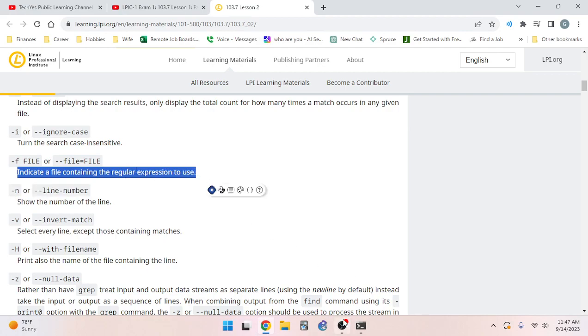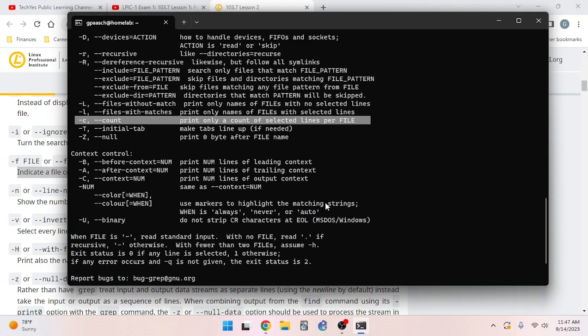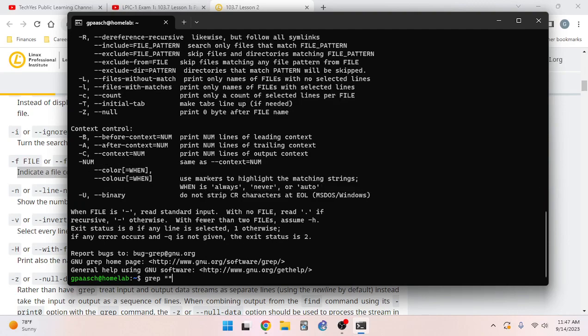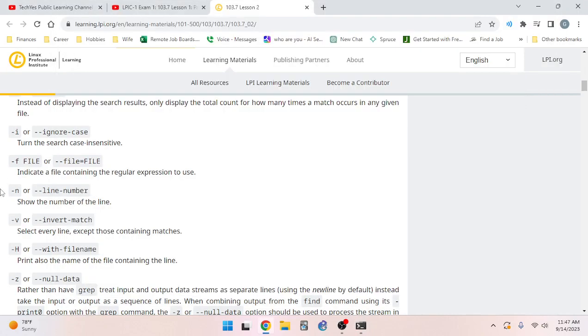So okay, let's say you have a really sophisticated long regular expression. You don't have to do grep and then here's my regular expression here. Instead, what you can do is open a file editor or just upload a file. Now grep -f, say my regex.txt, whatever it is. And now you kind of spare yourself that output on the screen.